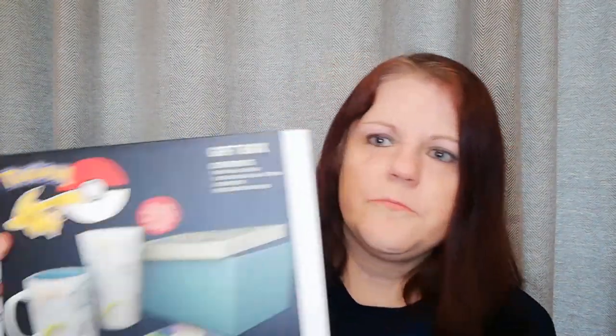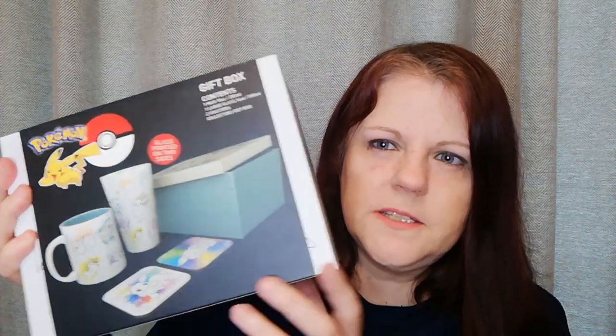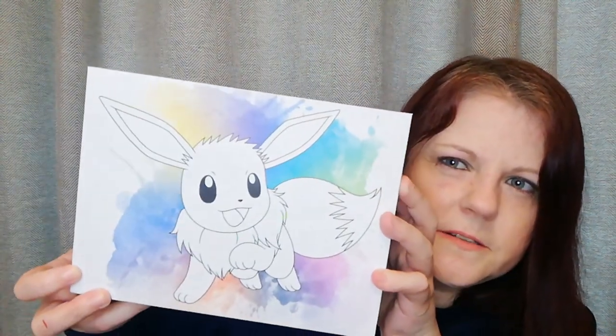And I got this Eevee from a Pokémon set for my niece. I love the box — so cool. Eevee's her favourite. She got the Build-A-Bear Eevee for her birthday last year. There's a cup, which I'm not going to open, and two coasters. It's the Evolution of Eevee, and there's an Eevee glass as well. So that is lovely — I hope she will like that.